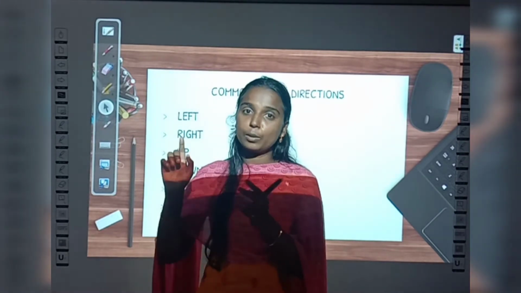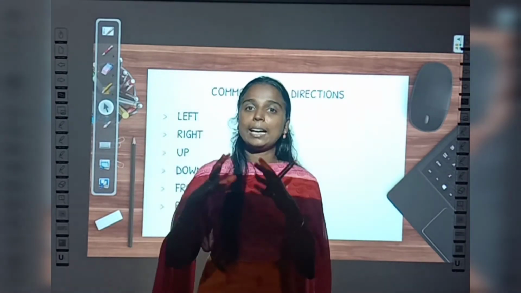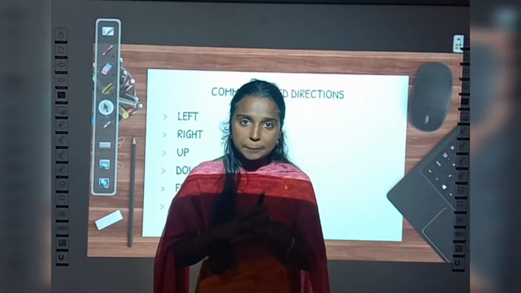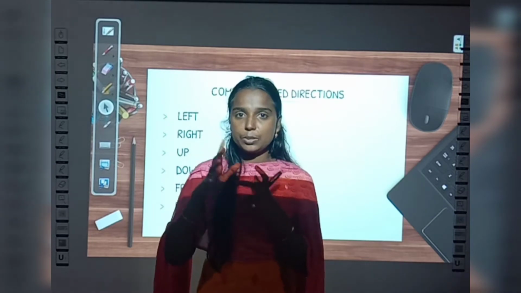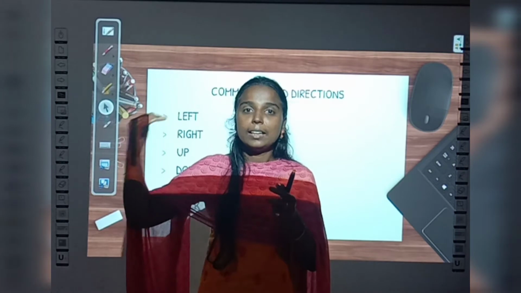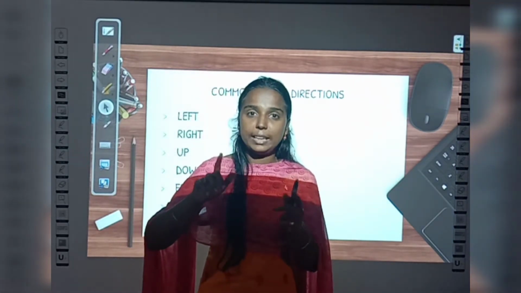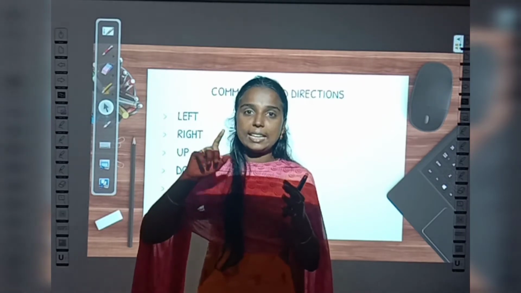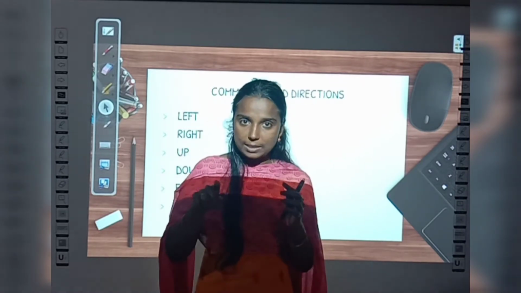Now assume that your mom is in reception and she is going to take the steps on our left hand side, and she has to reach our principal office. Tell me, how will you give her the directions? Yes, how will you tell your mom the direction to reach the principal office? First, what will you say from the reception? You have to walk straight. Then what will you say? Turn to your left, right? Turn to your left. Again walk straight.